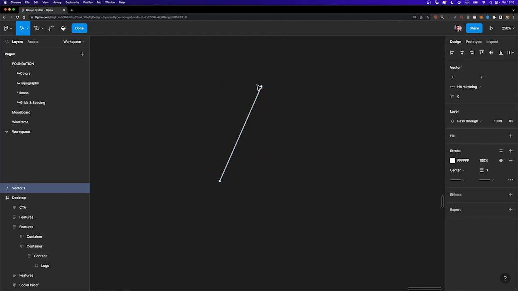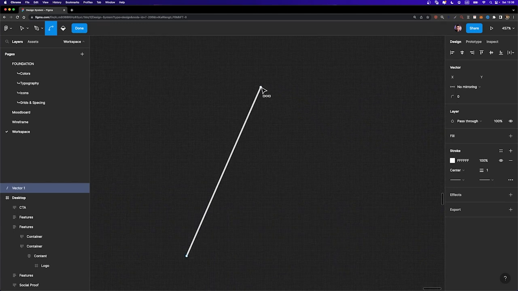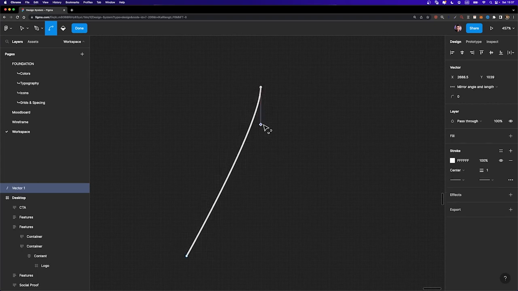Then I'm going to hold down the control or command key on my keyboard to select the bend tool here in the toolbar. Now I'm going to hover over this node right here. Let me zoom in. Left click and drag while holding down the shift key on your keyboard. So once again, hold down the control or command key on your keyboard to select the bend tool. Then left click on this node and drag while holding down the shift key, just like this. As you can see now, this handle is created, allowing me to create this curvature.